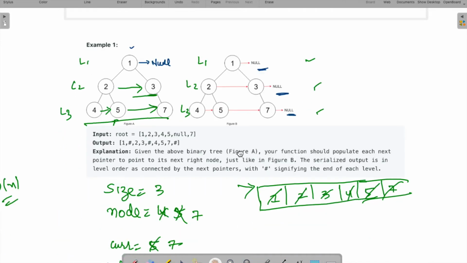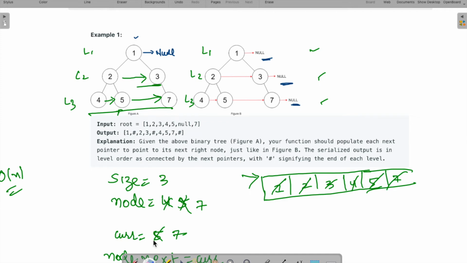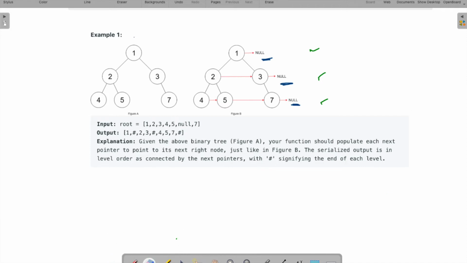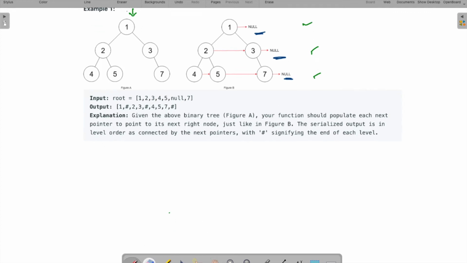We are using pointers to solve it. But how? For that you have to understand a little bit how we solved the previous problem, and then we can understand from that. Let me rub this out. Now you can see what we are doing inside the queue. Suppose we are at this node, we store all the level 2 nodes in our queue, and the first node of each level we use as an initializer, and whatever next node we get in this level, we just make connections. To solve it, we are using some pointers, and let me write the pointer names and then I'll tell you what we are going to do with them.